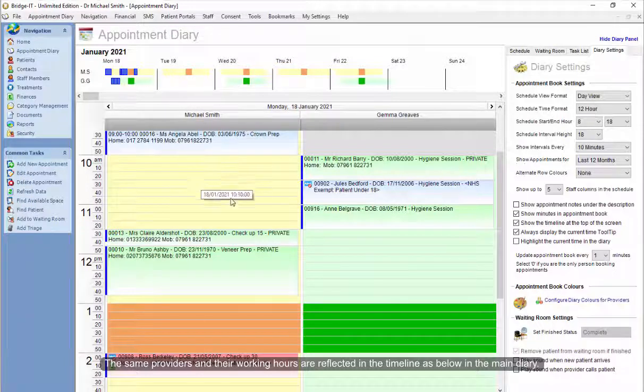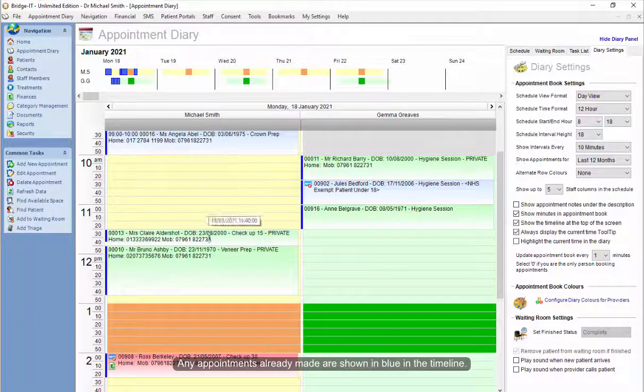So we have a light yellow here for working hours. We've got a kind of orange for their lunch break, and so we can see that there's plenty of time available for this individual, for Michael, ahead in the week. Any appointments that are made will show up in blue. So if I look at today, we can see them in the diary here, but we can also see them reflected in the timeline. So this whole timeline will probably be full of blue, with just the odd gap or two in the future.